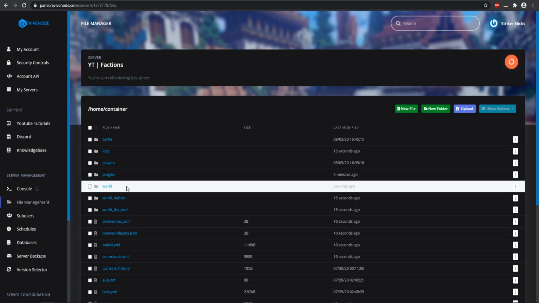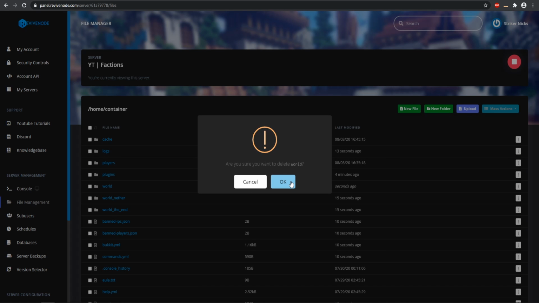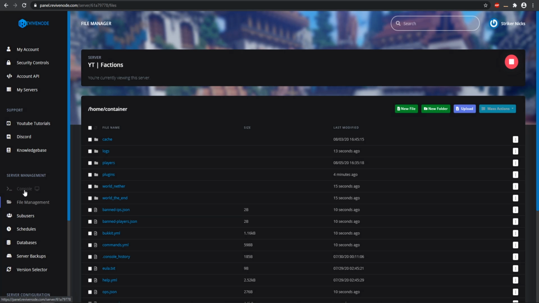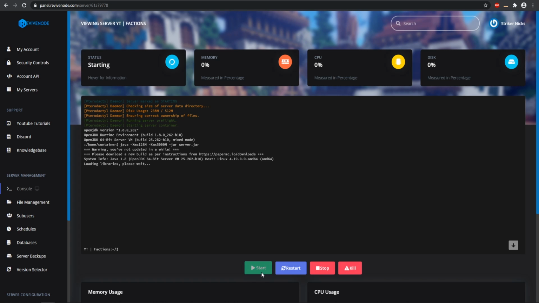So you're pretty much just going to save it at this point. Make sure your server is stopped, and then go ahead and delete the world only if you don't have anything else that you need in it. If you already have a world generated with a lot of player data and builds, don't delete the world, guys. Don't use this first method. You can use the second one later on in the video. But if you are using this method, go ahead and delete your world, and then start up your server, and this will generate your flat world.